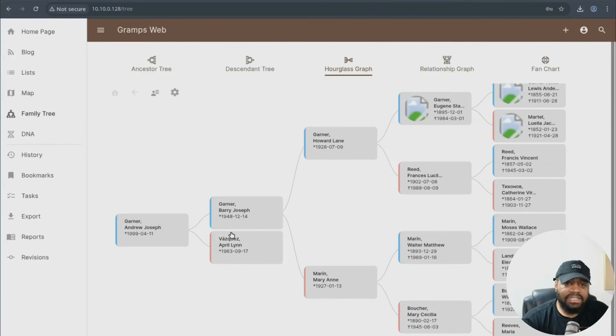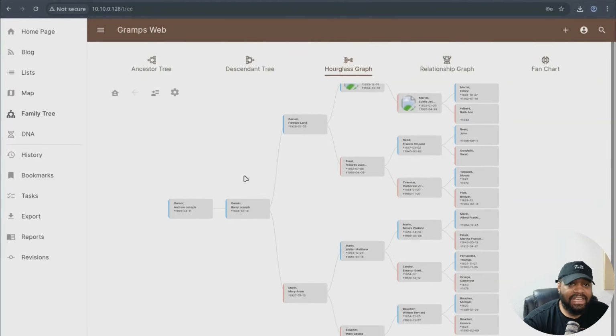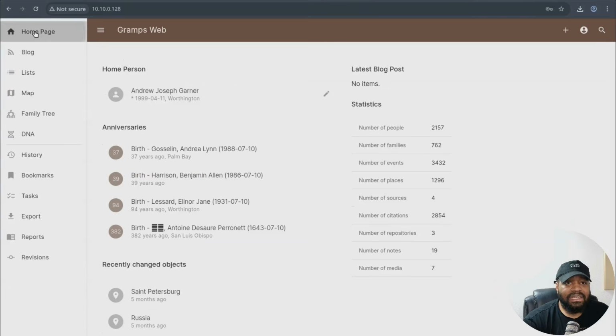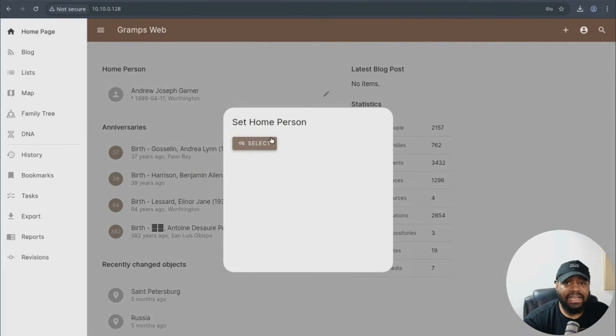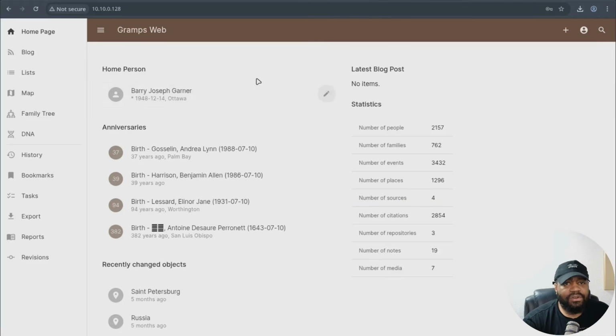And actually, let's have myself as Gary. As you can see, Gary has a little bit more when it comes to information. So let's do it that way. Let's grab this name and set my home person as Gary. That way we can see a little bit more. You can see descendants, and you can see people that are your ancestors.